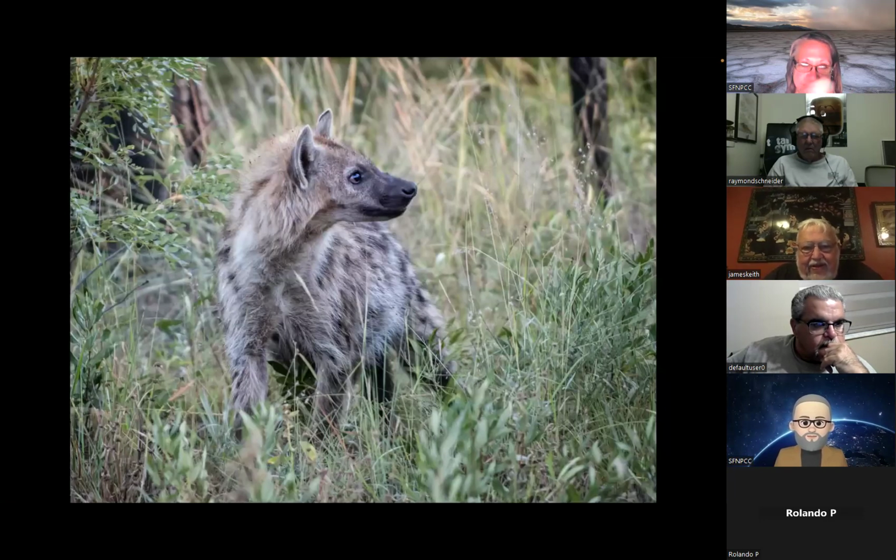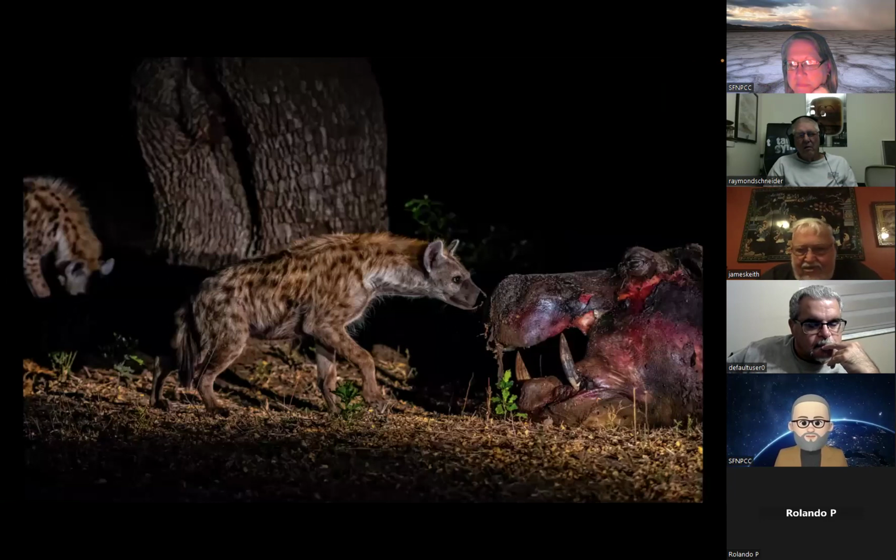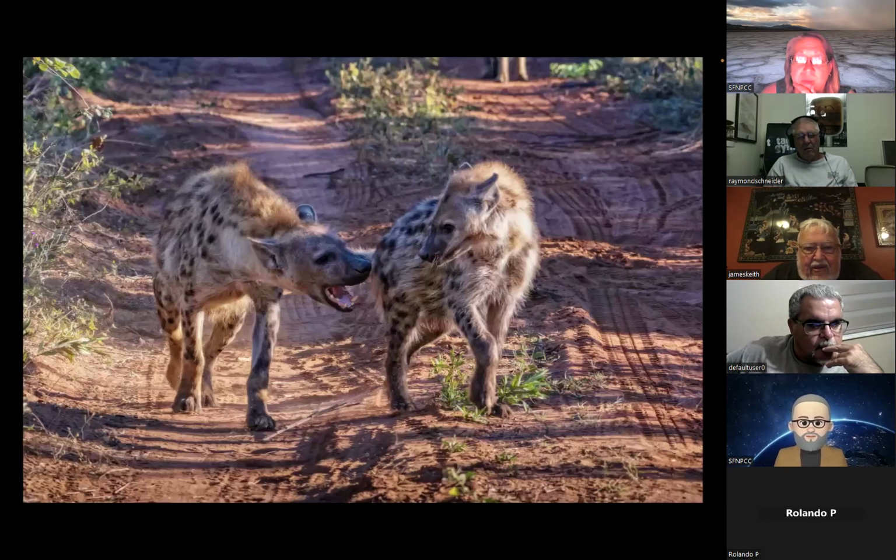And then there's the infamous hyena. Most people consider them a scavenger. And they will take advantage and scavenge anything they can. But in reality, they're a much more successful hunter than even the lions are. All the hyena packs are bossed by a female, an alpha female. This old lady right here is putting a little bit of discipline on something. I guess somebody broke one of the rules.